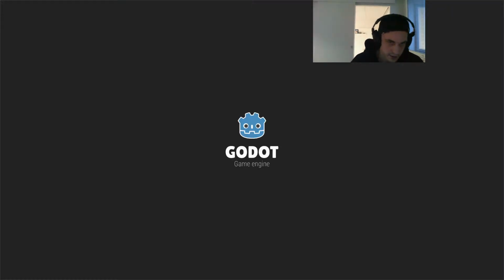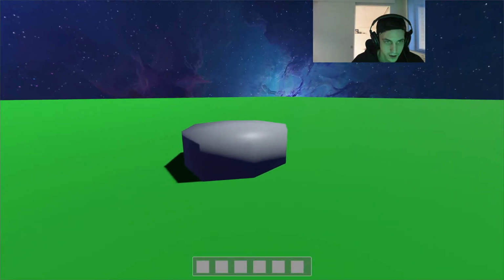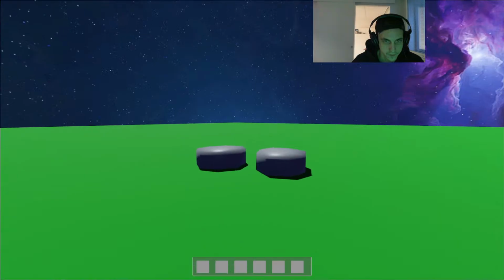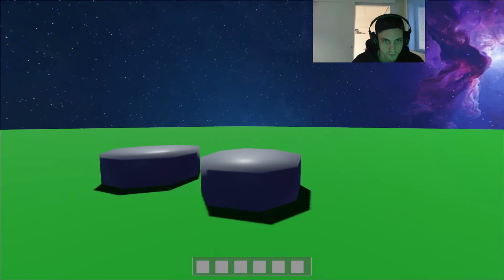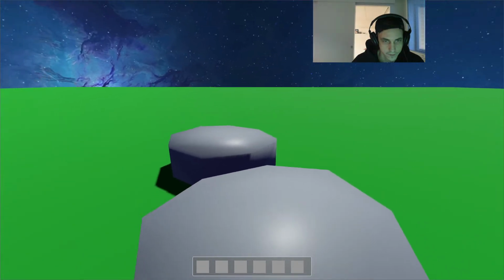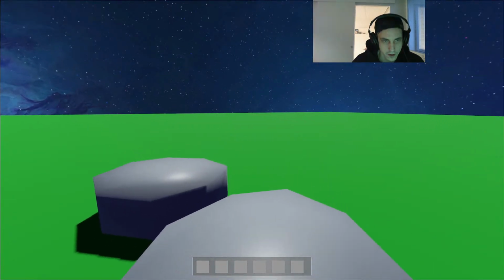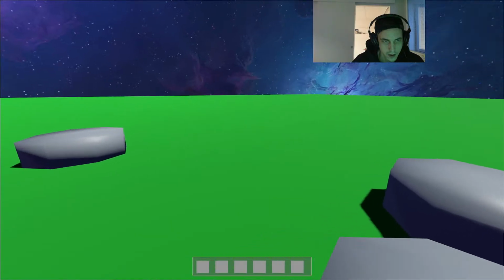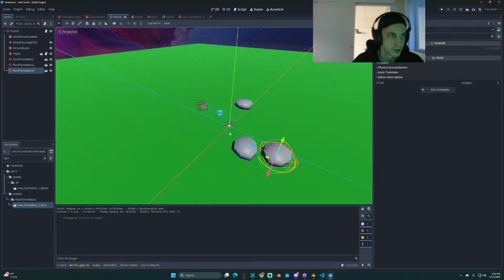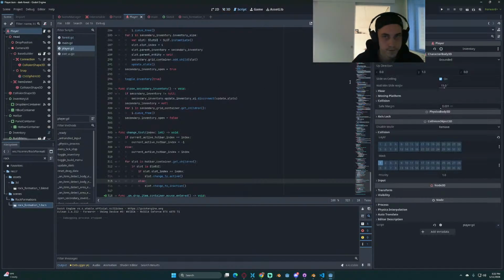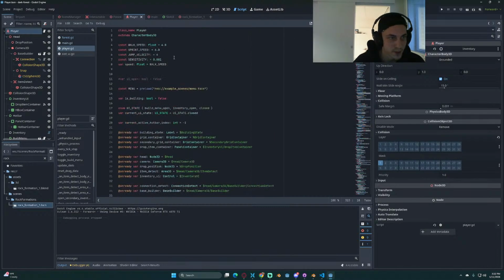Okay, let's see how it looks with the shade smooth. Because what I'm thinking is to kind of build the world out of... let's also make our jump height a little higher. This player script is terrible because it's all pulled in from other projects. Jump velocity. First of all, we can make this a float.